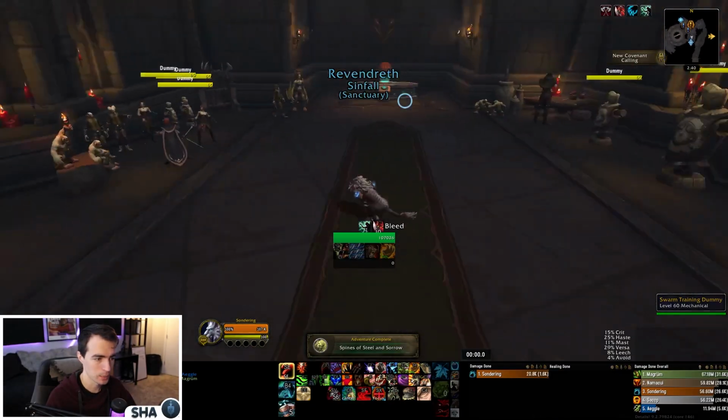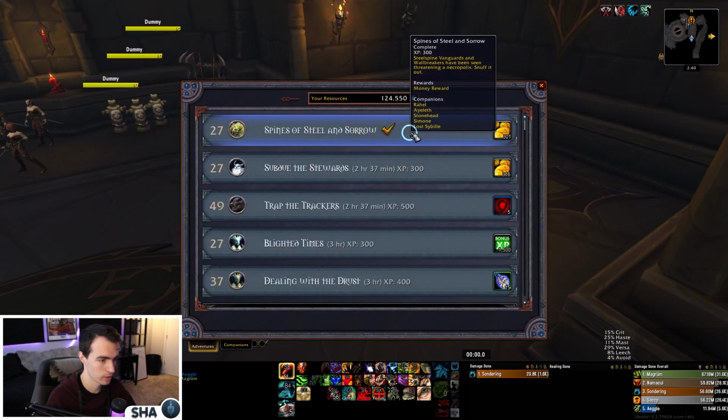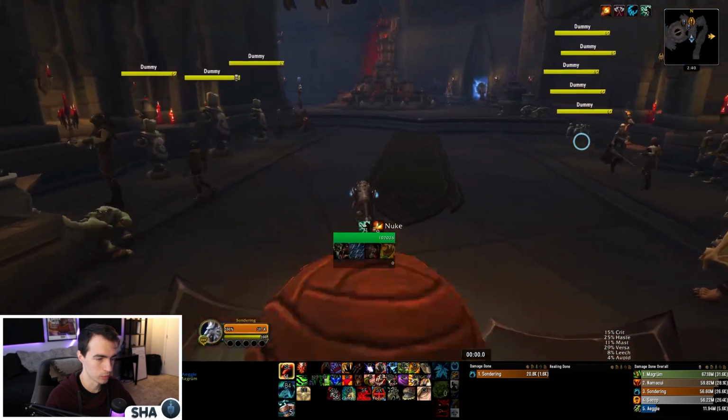Okay, last but not least, of course, we have our Druid. Let me check my mission table really quick. Give me that gold, baby. Whoop, whoop. Okay, we'll start more missions in a bit.